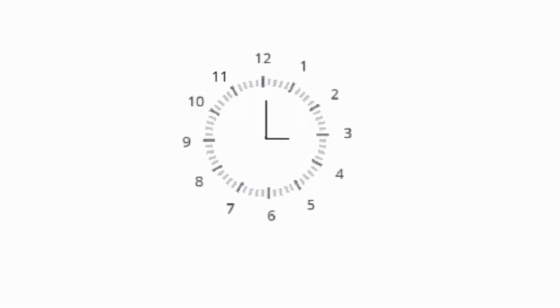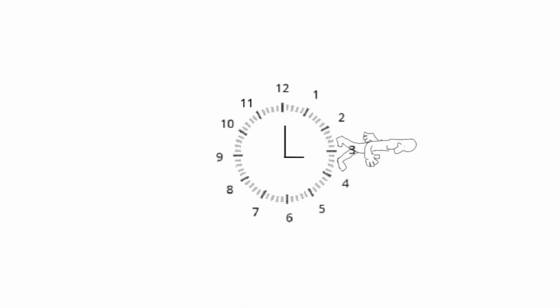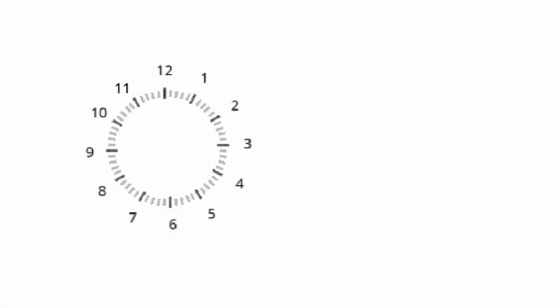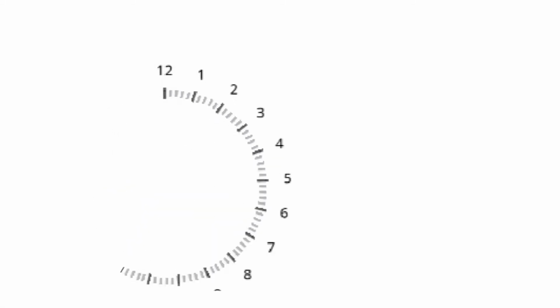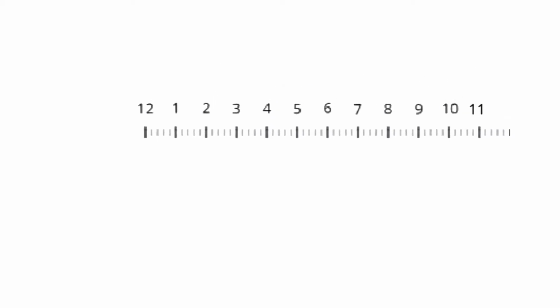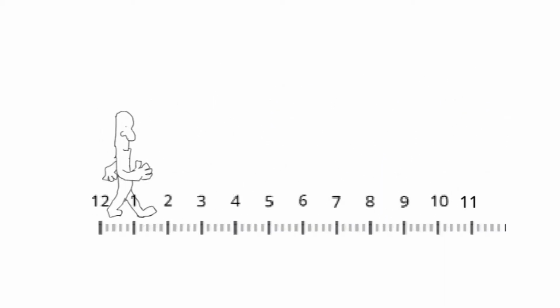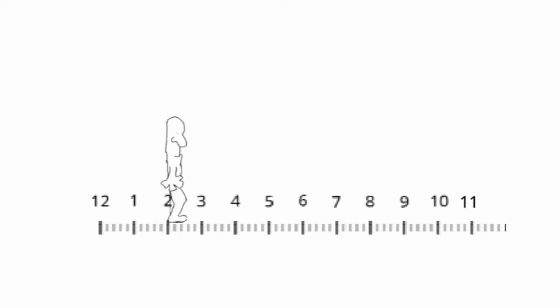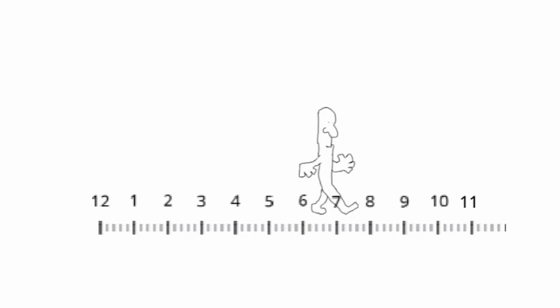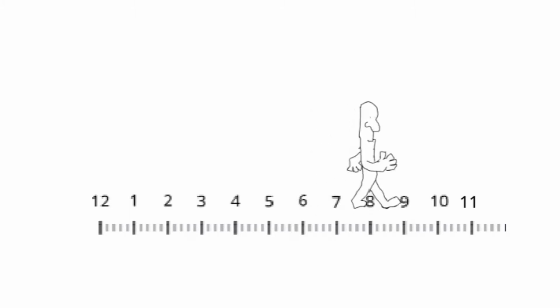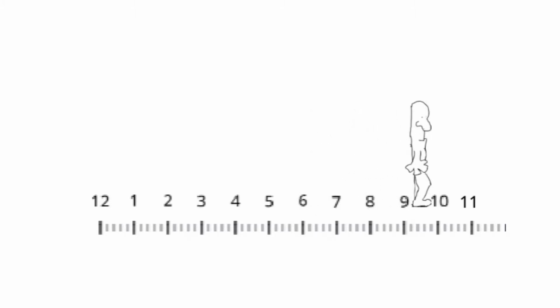If you were to become tiny and walk around the outer edge of a clock, you would walk 60 tick marks worth of distance to do a full circle. If you flatten that circle out so that the tick marks have the same spacing and you walked the length of that line, you would walk 60 tick marks. So, to do this problem, let's just pretend it's not a clock at all so we don't get confused with angles and degrees and stuff.